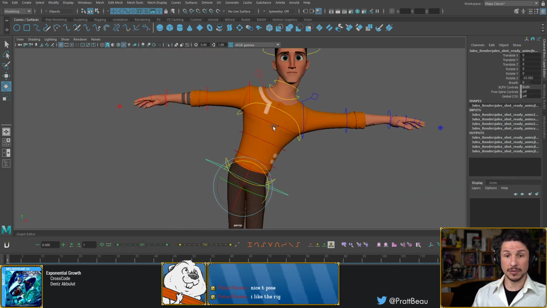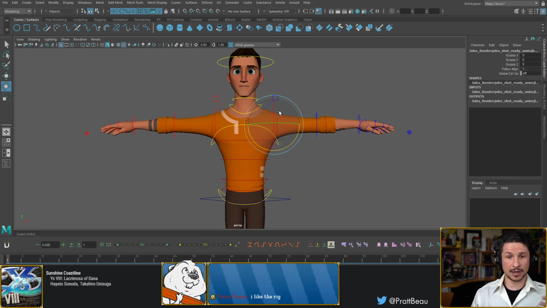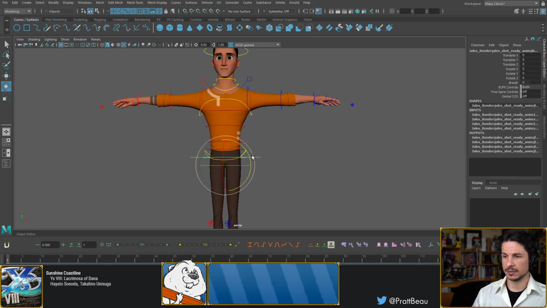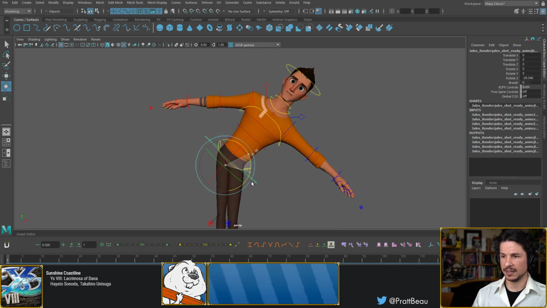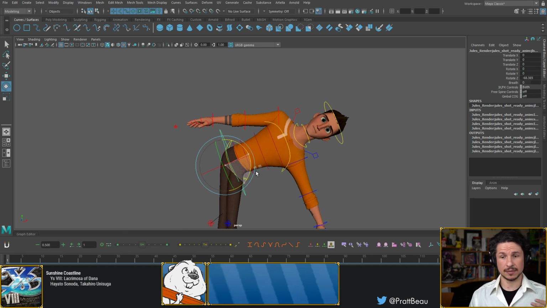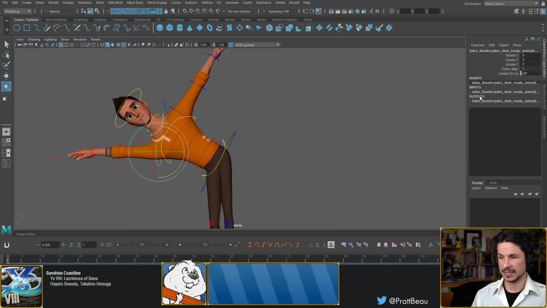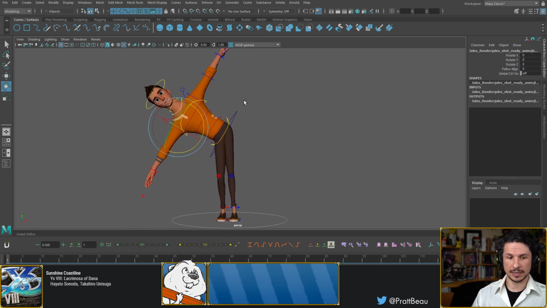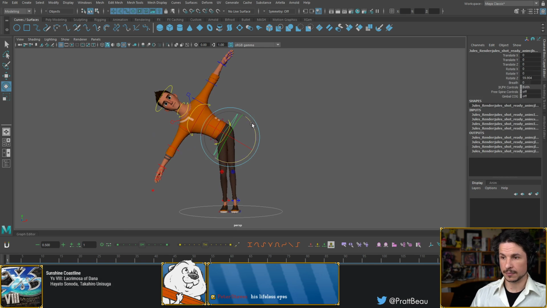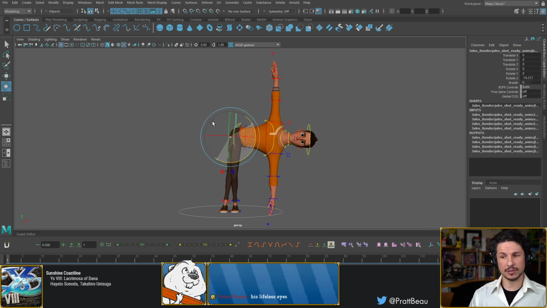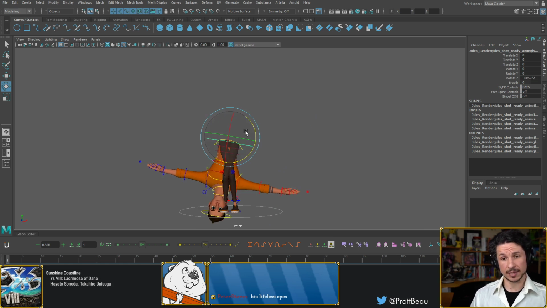So a simple way to fix that is to take your arms and head, and in this case there's this follow align attribute. If I turn these off, I'll just do it on one arm and the head. Now if I rotate the character, the arm and head follow the character exactly. So you can see the difference in both arms right there. If I set this arm to follow align, boop, there we go. So now I can very easily have this character flip or rotate and his whole upper body works with him.